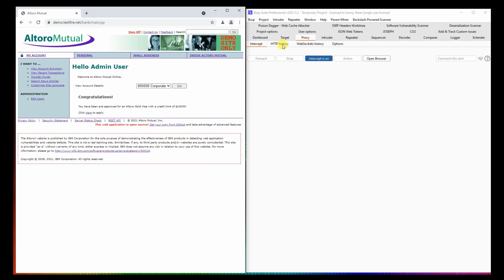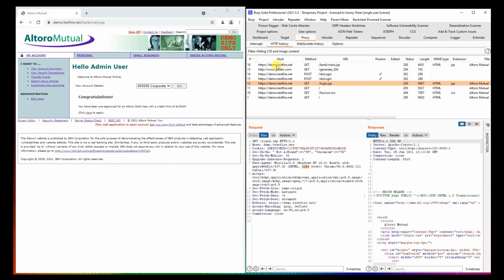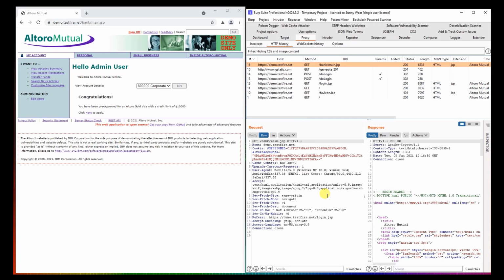So this is really just a quick way to get you acclimated to all of the power that's available to you inside of an intercepting proxy. Specifically, this is Burp Suite. And there are lots more tools here, a lot more information to go through. I have online courses that you can take that you can learn all about this stuff. But hopefully this has piqued your interest on learning more about web application penetration testing.